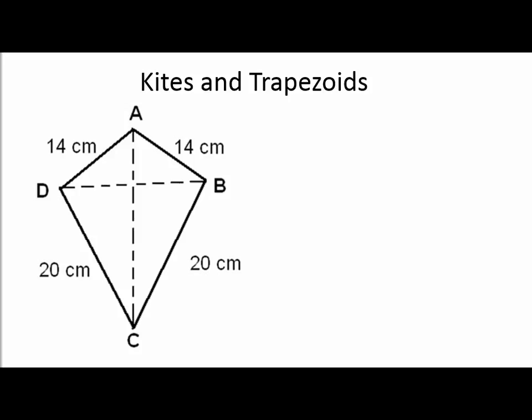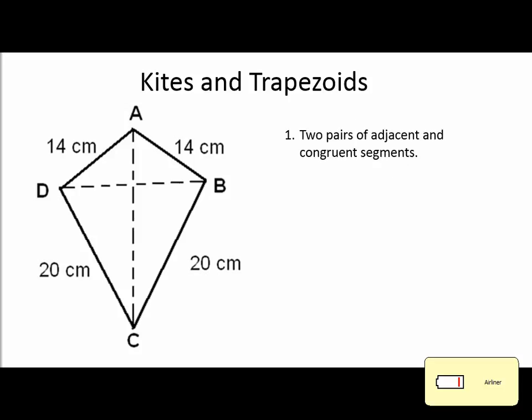So we have our kite there. Like I said, the top two sides are equal, the bottom two sides are equal, but not all four. We're going to talk about other things in the kite. One thing, I want to list some properties. You guys notice I already listed the first one. Like I said, do me a favor, copy the figure. We're going to add a couple more things.